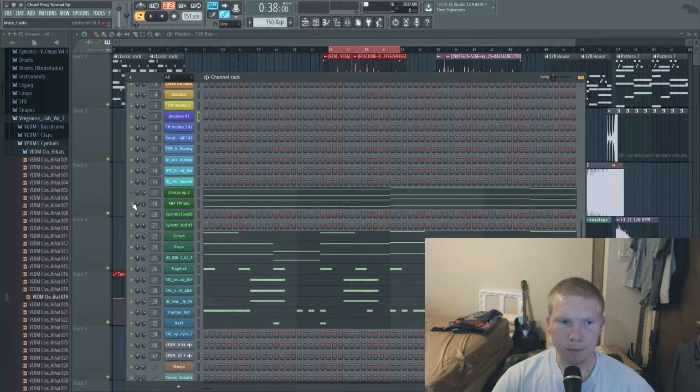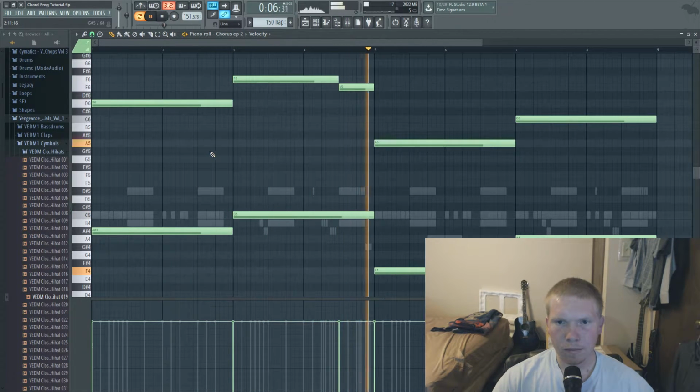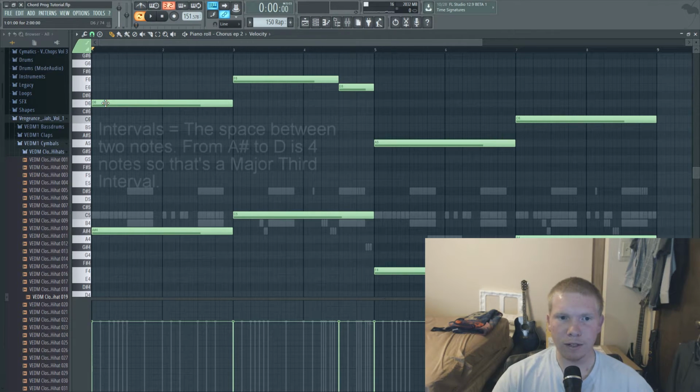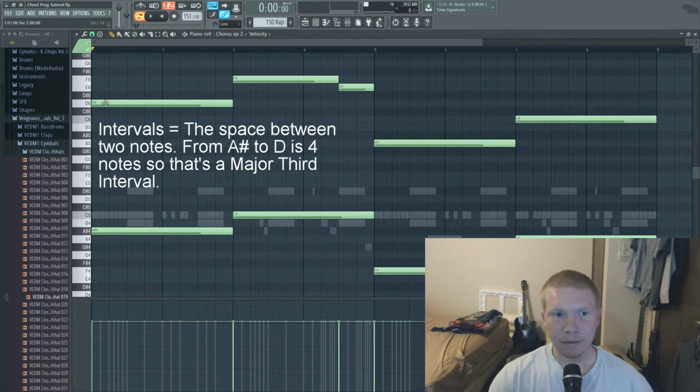You can hear a real basic progression. And you might notice that there's only 2 notes per chord in this one. Playing only 2 notes together at once is called an interval. It's not really a chord. It's not really a triad. Triad is another name for chord. All this is an interval, and I'm not going to cover intervals in this video. Just go look up intervals, because that'll make this video way too long.